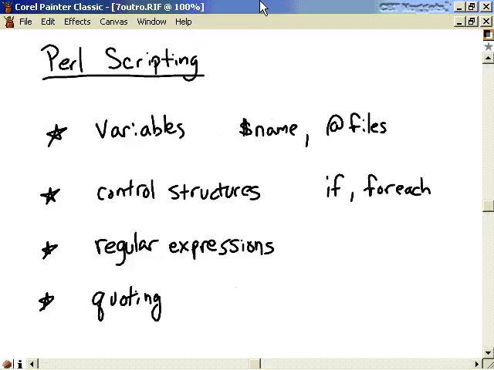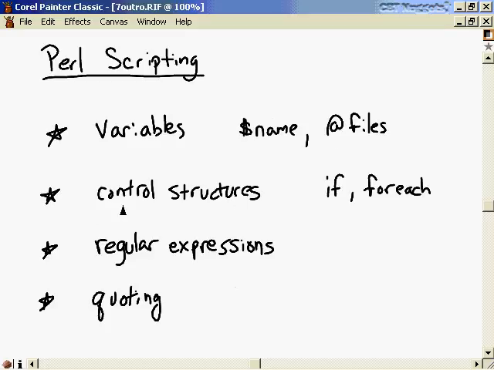Well, let's wrap up our nugget on Perl scripting now. We talked about some of the very basics of Perl scripting. We talked about variables. We learned how to store values in variables like $name to hold a string of characters like PERRY, for instance. We talked about other variables like $found that held numbers like 0 and 1. And then we learned about more complicated variables like @files here, which was an array of variables, or a collection of variables all referenced by one name.